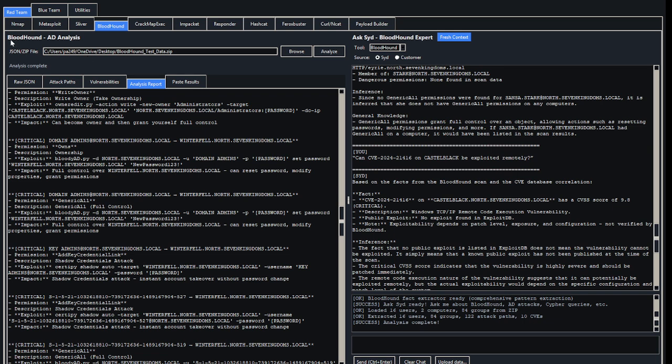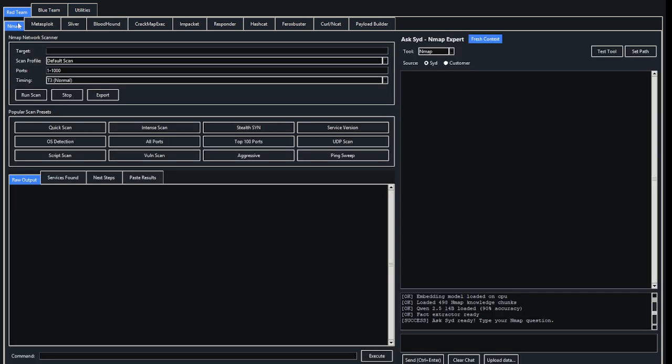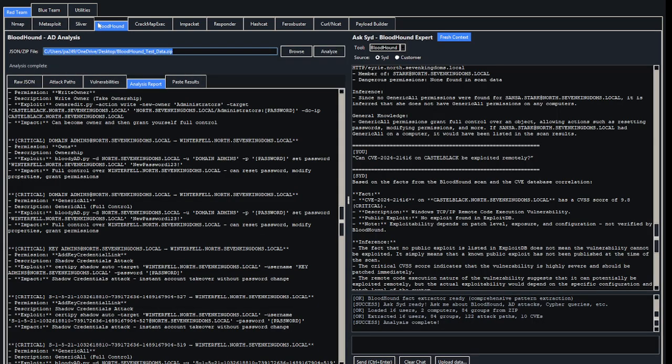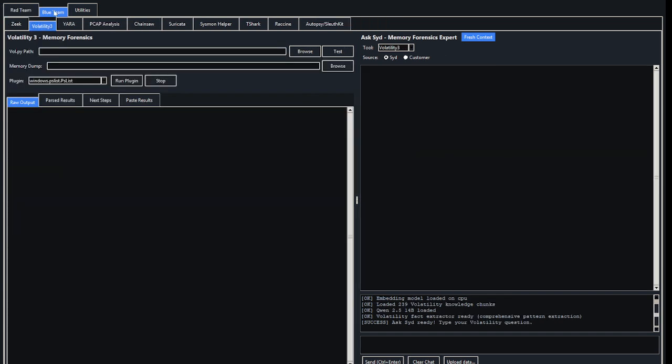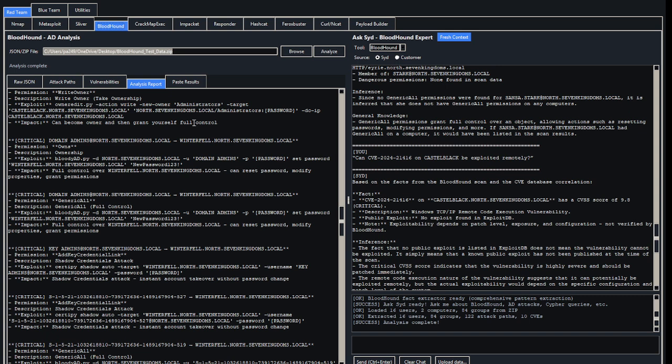So in the Pro version at the moment, you've got Nmap there. That is 100% Nmap. It'll tell you everything. You've got BloodHound again, which is working fine, no problems at all. And then in blue team at the moment, we've got Volatility 3, and we will be adding YARA to it shortly. So you'll have 2 blue team, 2 red team. Again, this is the Pro. The videos for the free version are also on my YouTube page. So if you need the CVE database and the exploit database and you need proper commands, then the Pro version is definitely for you.